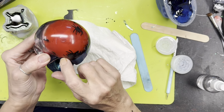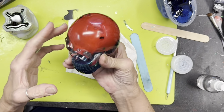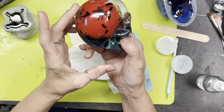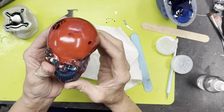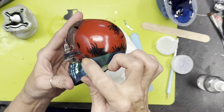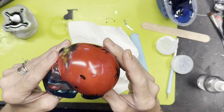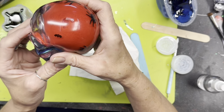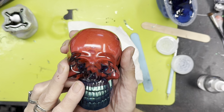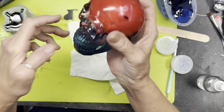So a lot of the spiders ended up floating, staying to the top, but there are a few. There's one in his nose, one down here, one going into his eye. So it is kind of cute. Does kind of give that spooky, but see how they kind of, even though I kept poking them down, I'm not getting that mica effect with this particular color. I mean, it kind of still is cool, but all right, so that's that one.